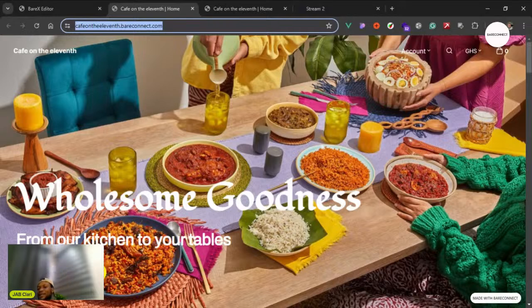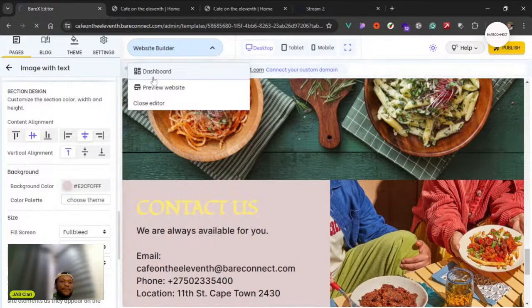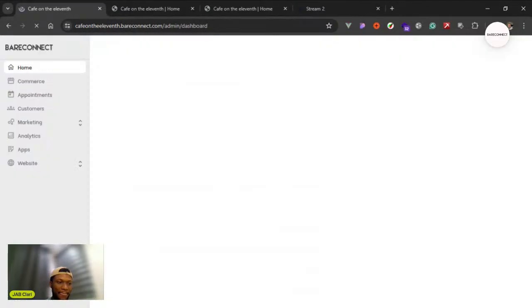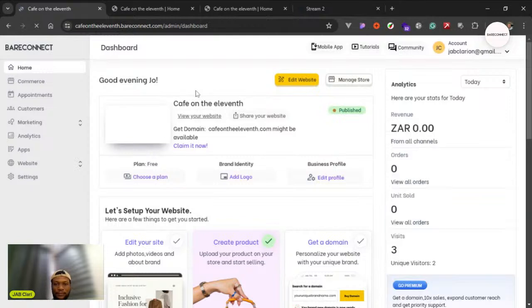Then we go ahead to add the payment. So I'll show you how to do the payment soon. So to do that, we are going to go back to the dashboard. That's the admin aspect of your website. Then we will go to website.